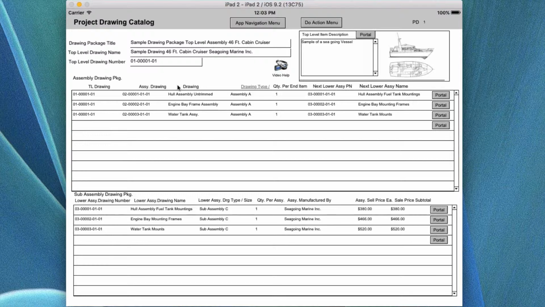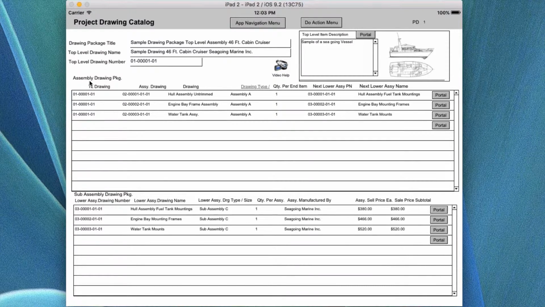Now, let me point out how these portals down here function. As you add a top level drawing number, this number here, it is also now added to the list of top level drawings for this particular total assembly. So this is an assembly drawing level. This is a sub-assembly drawing level, and within each portal here for the sub-assembly, there are bits and parts and pieces for the items that actually are attached to whatever this thing is. And this is a sub-assembly. This sub-assembly could be part of a larger assembly.